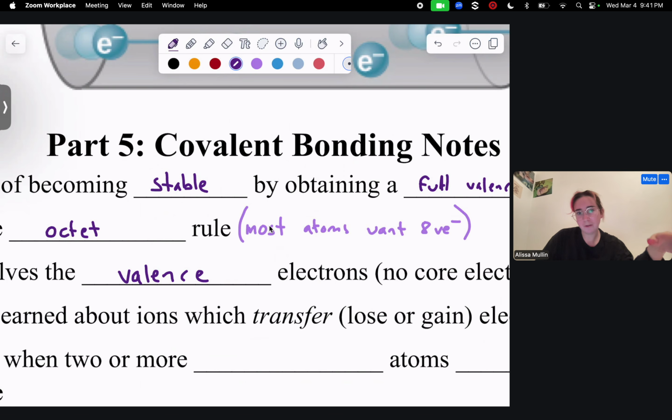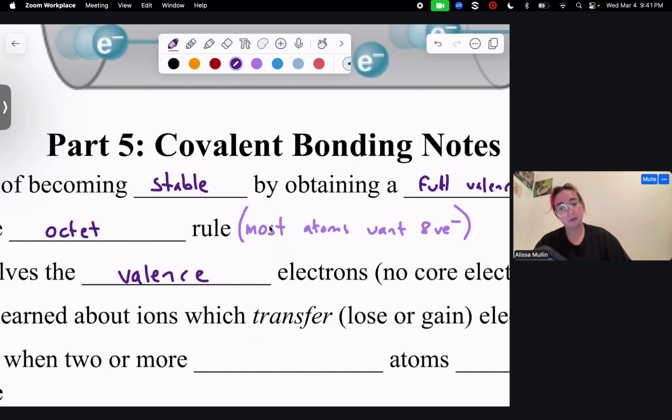So for all we're going to do today, we're really just going to focus on the valence electrons. We're not going to draw full Bohr models for a while. And remember, there's a super easy way of getting your valence: we just look at the numbers at the tops. Make sure you're using this and practicing that, getting help from your neighbors if you ever forget.